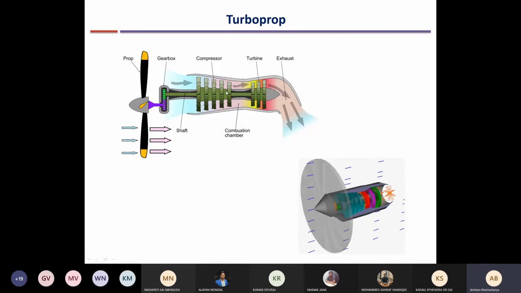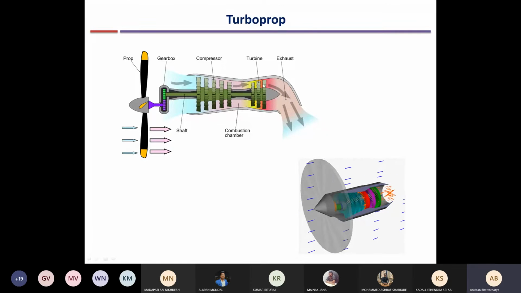The compressor needs to rotate at very high speed, but you cannot rotate the propeller at this kind of high speed because of its large size. The edges of the propeller will go to supersonic speed, which will create very large stresses as well as a large amount of turbulence and reduce the efficiency of the aircraft. So you need the propeller tips to work at subsonic speeds. So you reduce the velocity. And then the exhaust goes out.